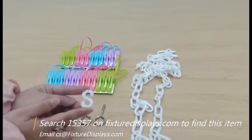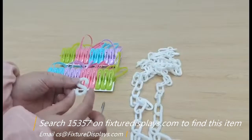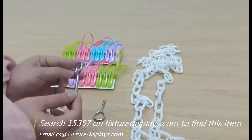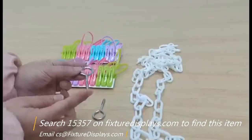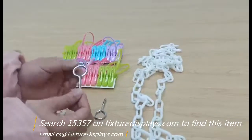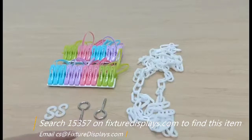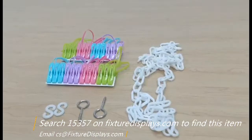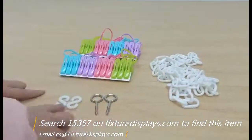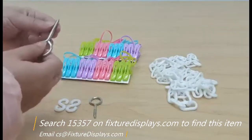The ice hooks are also quarter inch in diameter. The height of each ice hook is 1.6 inches long and 7/8 inches wide. The eyelet screw is 2.5 inches long, so it's fairly big, and the diameter of the ring is one inch. When using this eyelet screw, you want to drill a pilot hole first, then you can use your hand to finish the fastening to your wall or door frame.